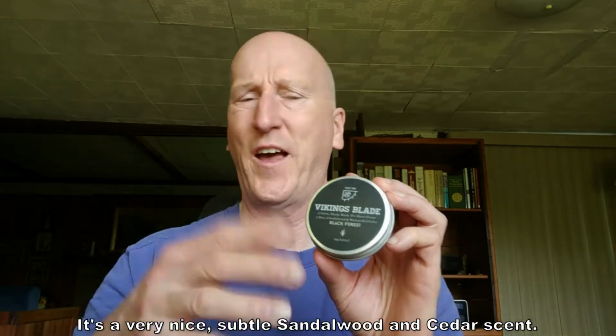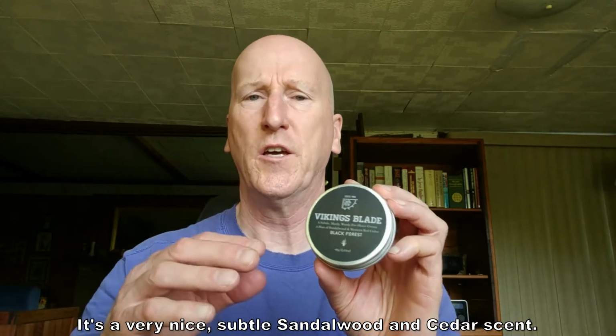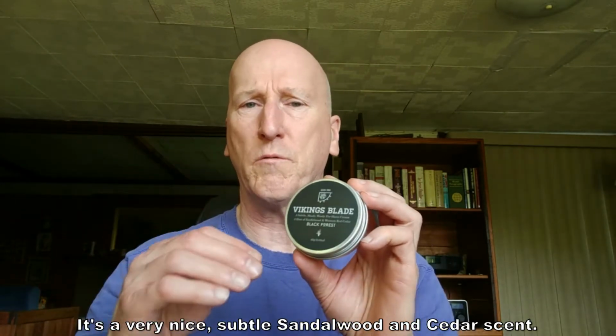This is really good stuff. This made a world of difference in my shave this morning. It's called the Black Forest. It has a very subtle scent, so it's not going to clash with any of the scents from your shaving soaps or aftershaves or anything like that. Really nice, great pre-shave cream to have in your wet shave arsenal.